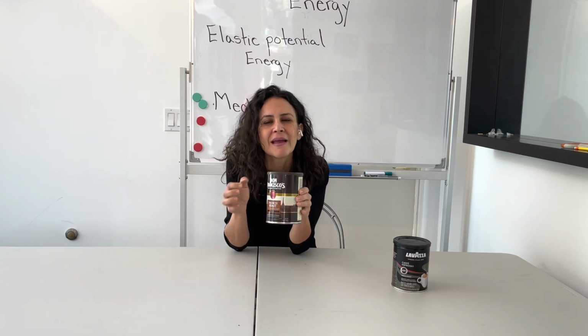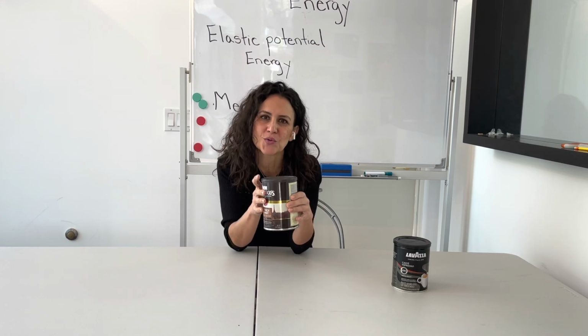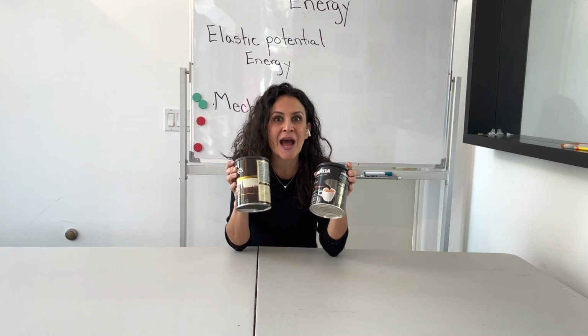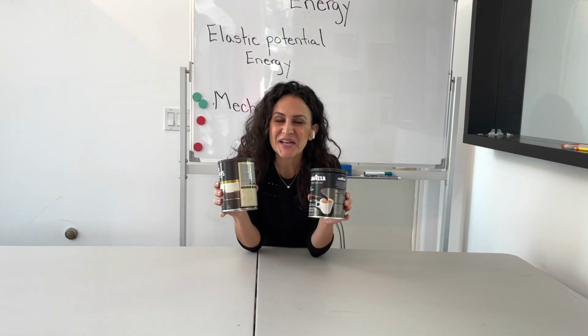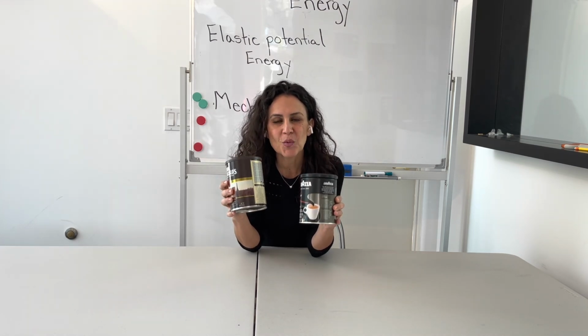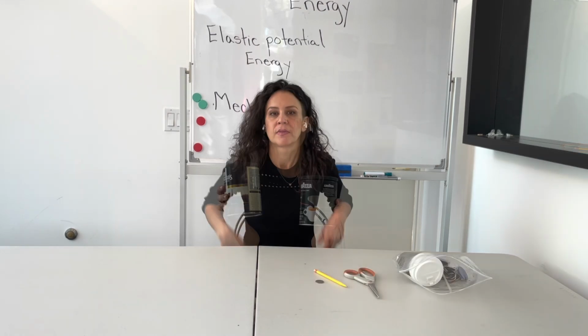Strange, right? What I want you to do is pause this video, take a minute, and make a drawing, have an explanation as to why you think these two cans are different. We know how they're the same, but how are they different? You think you have an idea of what's going on here? We'll answer the question at the very end, but to better understand what's going on here, let's do an experiment.